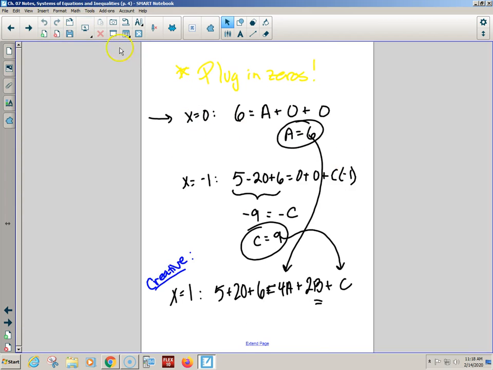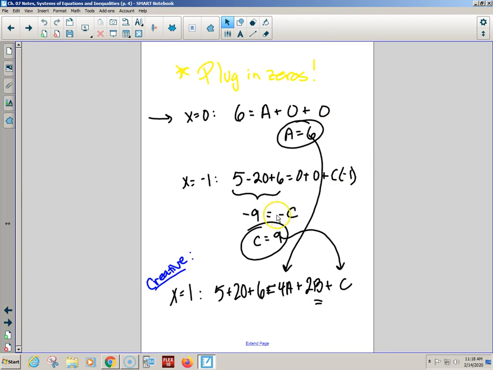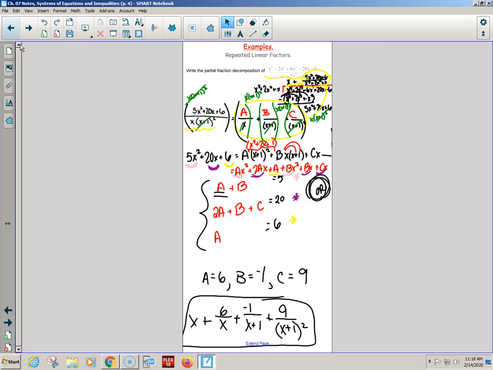I ran out of zeros. At the very beginning, remember there are 3 partial fractions, but I only have 2 zeros, 0 and -1, because this guy is the same 0. That's why I can't do the thumb trick. So I plugged in the 2 zeros, and I can plug in any x I want. I just didn't want to pick something hard, because then it would take time, so I just picked 1. But if 1 was already taken, I would have picked -1 or 2. Is that cool? So it lets us avoid the whole system if it's gross.